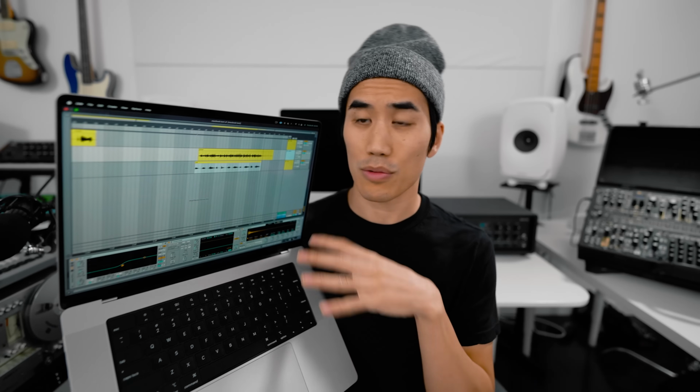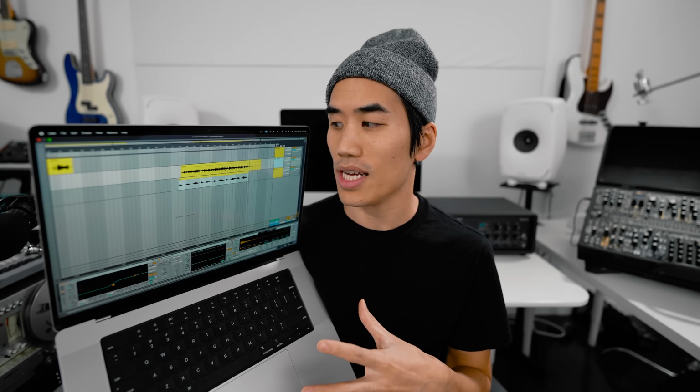So let's also talk about this from just a general music production standpoint. It is almost a perfect laptop. I can literally only think of one thing that I don't like about it, which is such a small, silly thing, but the M1 chips are amazing. I started this video with the battery at 33%, and I'm now at 18%. So I've been doing stuff on it for a couple hours. I've been recording, I've been screen recording, I've been filming. It's just not breaking a sweat. And like I mentioned earlier, the fan hasn't turned on through all this, which is so important for music production. I've had this laptop for weeks and have not heard the fan turn on a single time.